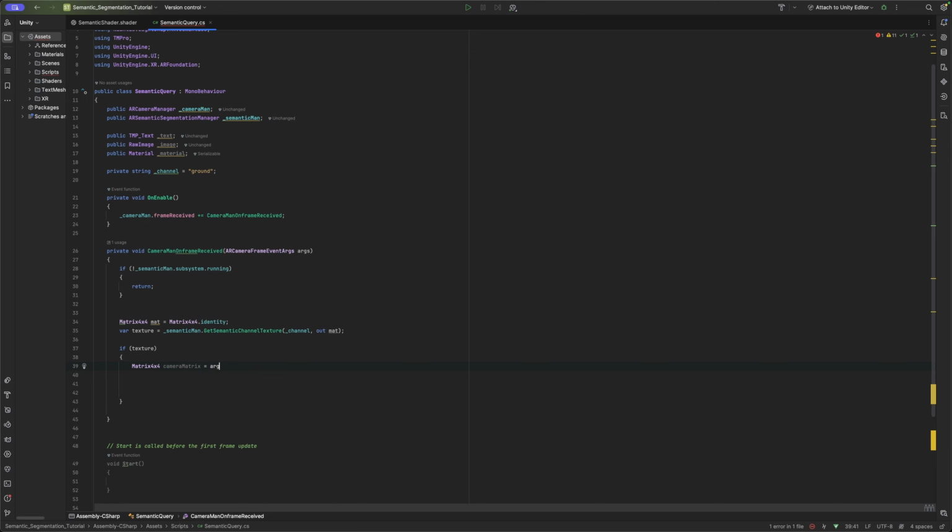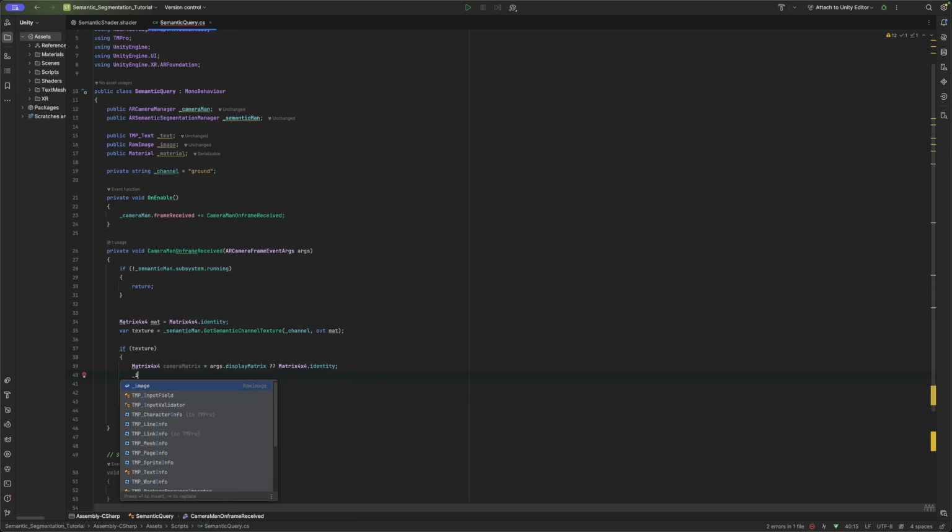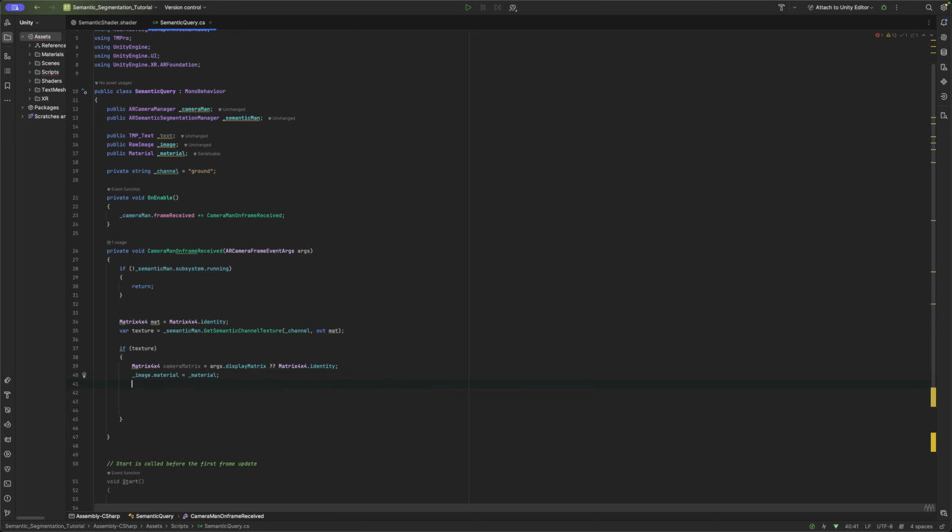And this one is going to be either the display matrix, if there's one, or otherwise the identity matrix, like this. So then for our image, let's go ahead and set our material to the material that we have defined up here.